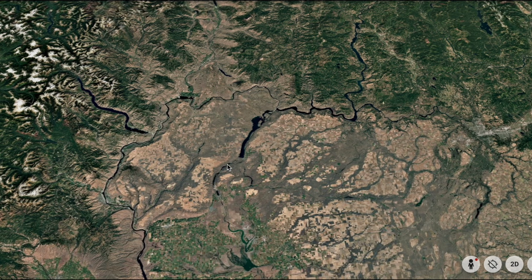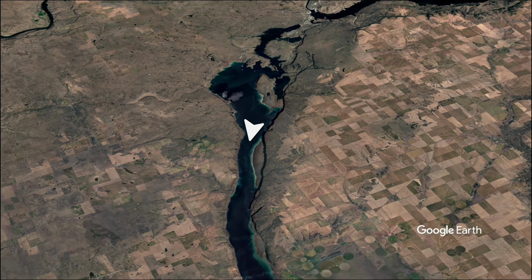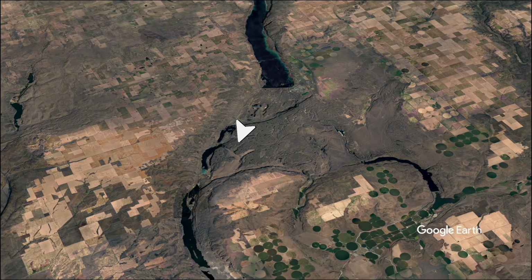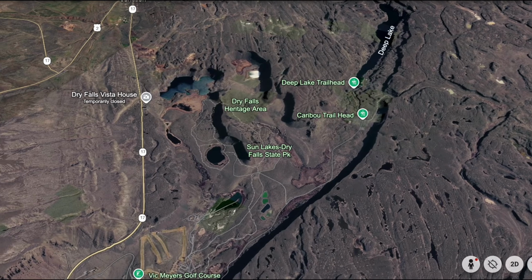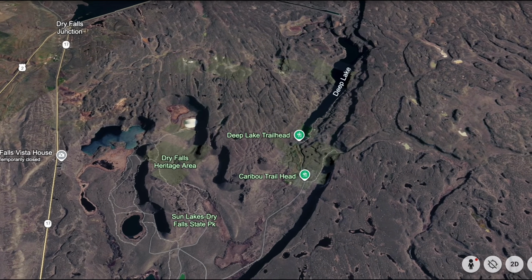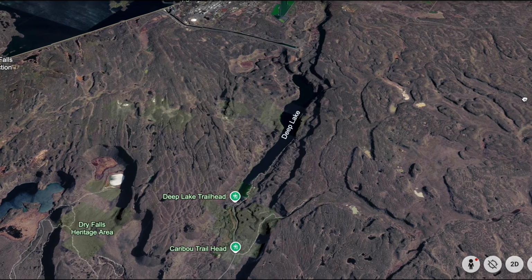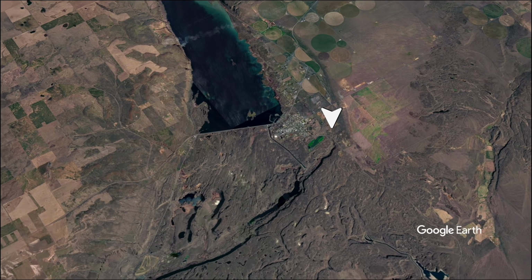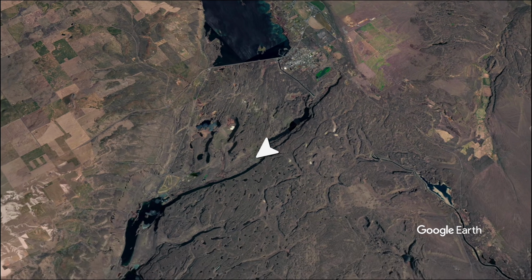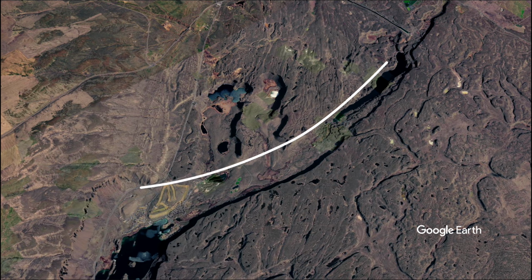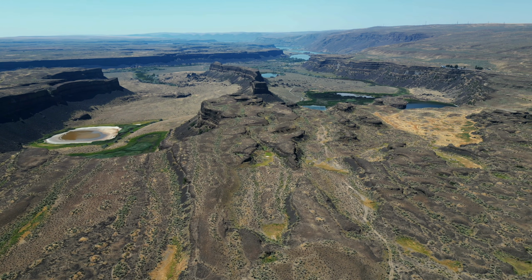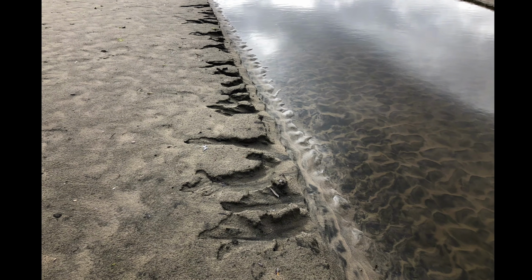It was the water rushing down the Grand Coulee Channel that pulverized the basalt rock into this scabland. But to understand how Dry Falls formed, we must start with the channel that Deep Lake is in, which is a deep scour. Water was wrapping around the east bank of the Grand Coulee, and it began to carve down this path. Once this riverbank that cuts through the main channel was carved, the first step for the formation of Dry Falls was completed, because you need a cliff to form a cataract.